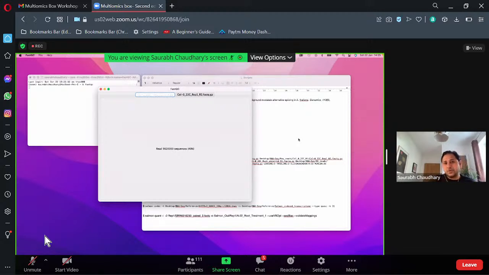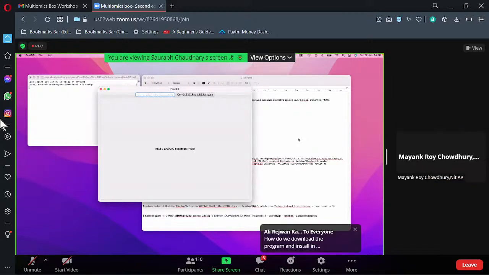It doesn't depend on selecting any variant or any data. There are a number of datasets. What you are exactly looking for, you read some paper and then you find the data there. They always give you the SRA number. So that data you want to work on, you can download. It depends on your interest. You know what you want to do.